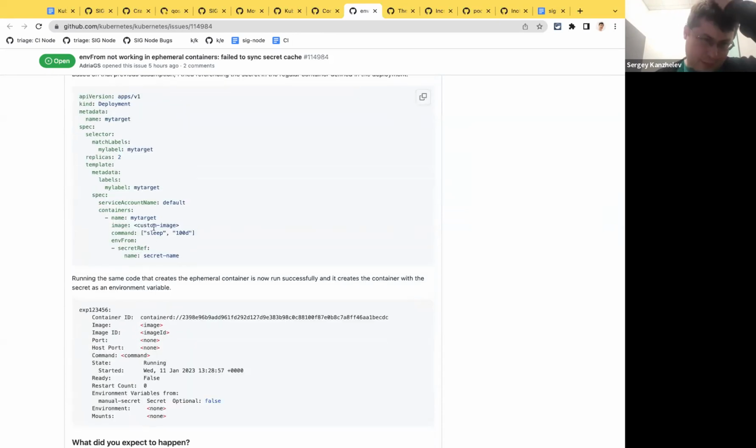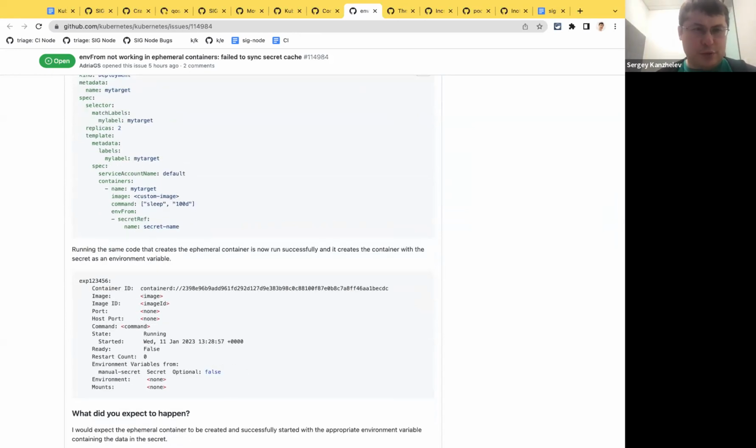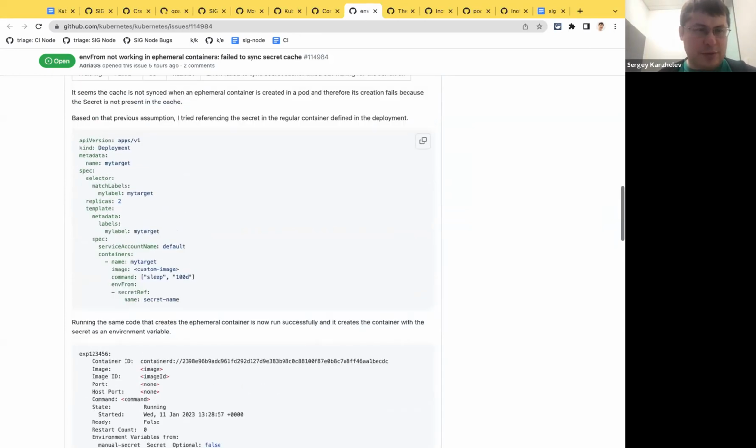Yeah, I'm not sure how useful it is to have secrets in ephemeral containers.